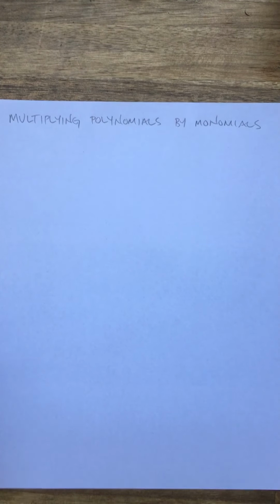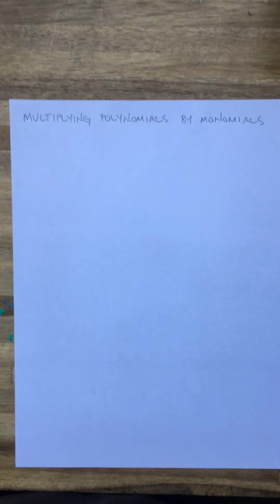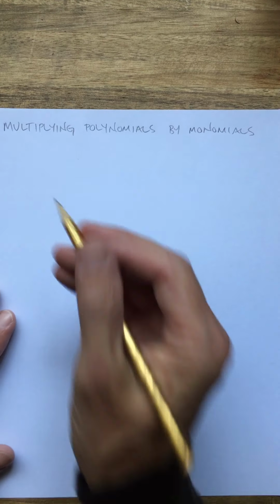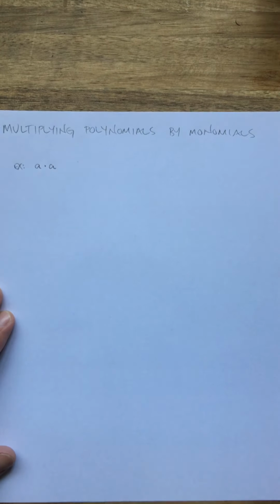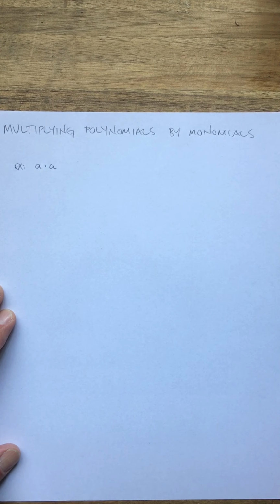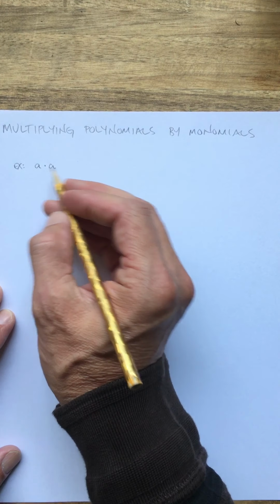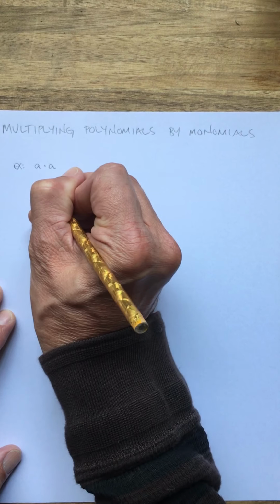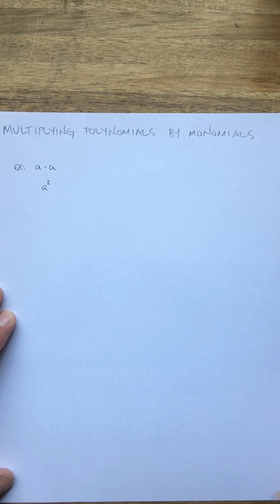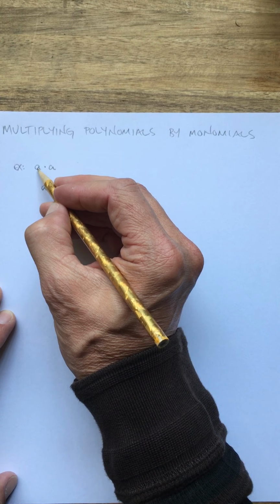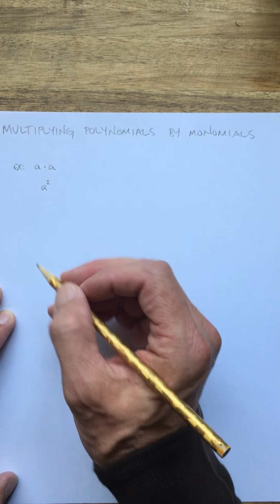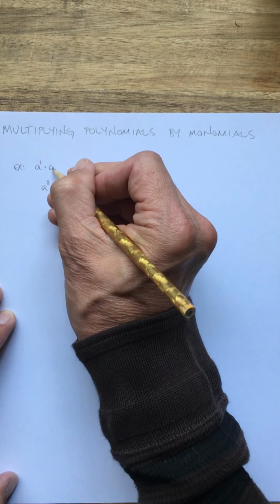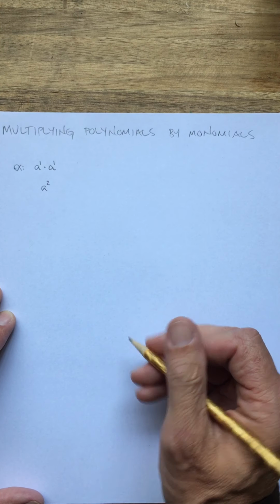All right, so I'm going to start you off with something really easy, okay? Hopefully this makes a lot of sense to you. Let me start you off with this example, a times a. Notice I said a times a. You've probably done this before, x times x. What's x times x? Well, that's x squared. So a times a is the same thing, it's a squared, okay? And I don't know if you remember, but I told you that anytime you just see an a like that and you don't see an exponent there, like here you see the exponent, it's a 2. Anytime you don't see that exponent, think about it as a 1, okay? If you don't see one there, put a 1, okay? All right, now I'll come back to this.